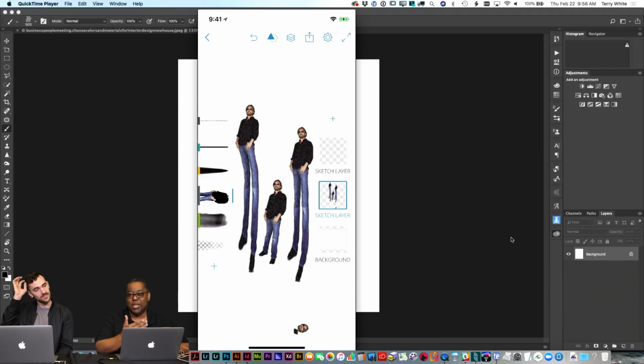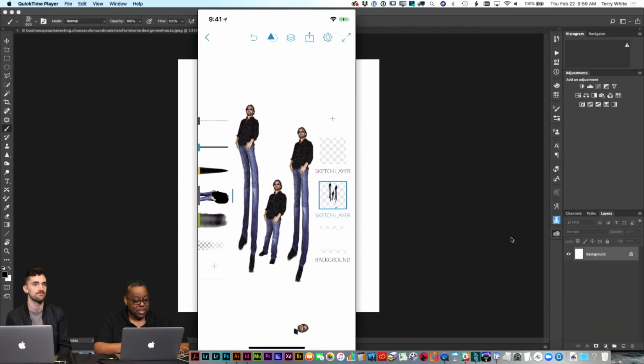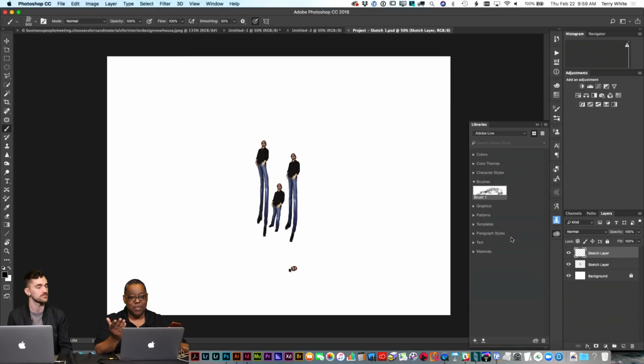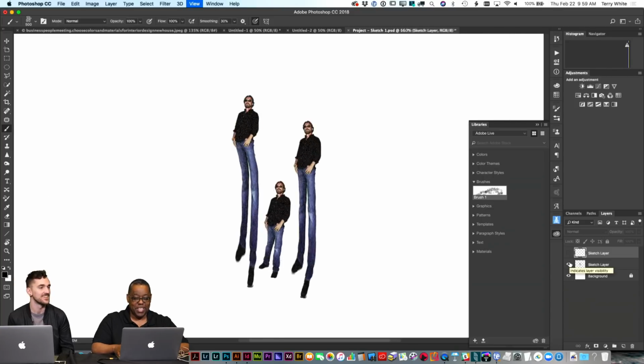Since you can't do this as a brush in Photoshop and maintain all the colors, because that's just not the way Photoshop brushes work, you can, however, once you're done with this in Photoshop Sketch, sync it and upload it to the Creative Cloud so that it opens in Photoshop. So I can say, open this in my desktop applications, Photoshop CC, and that will create a PSD layered file with those 3 items on it. And once it syncs up, and here it comes, it's opened in Photoshop now. So I've got those layers to play with. And then I can do anything I want with it in Photoshop.